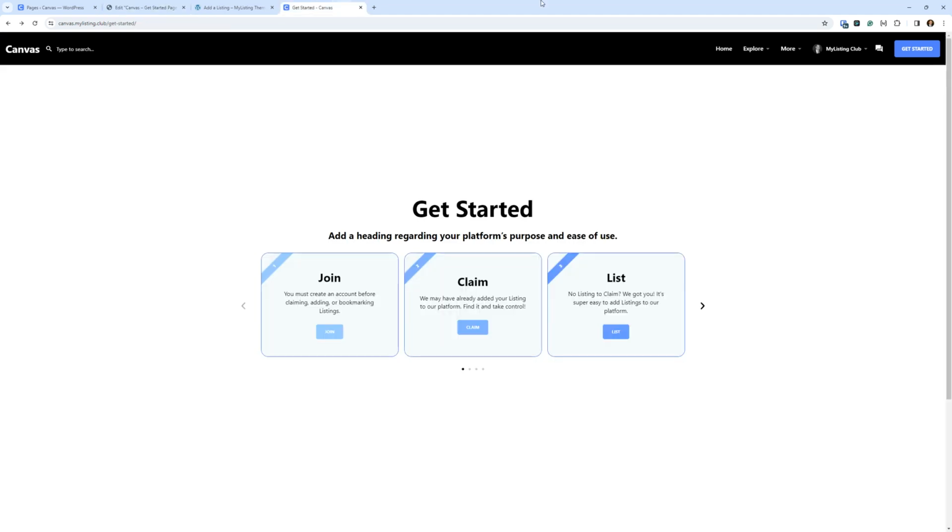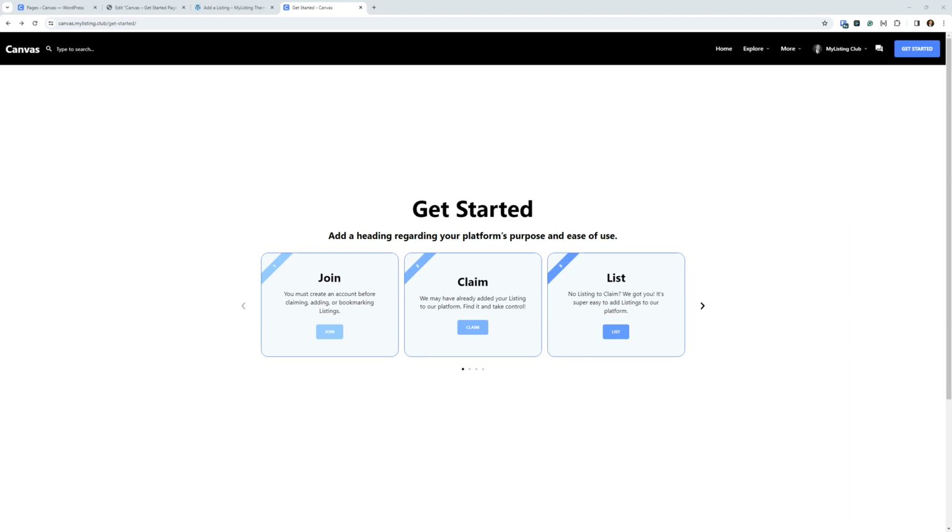Okay, moving on. The Get Started page serves as a starting point for creating an account, searching for existing listings that can be claimed, adding listings, etc. Building a Get Started page with Elementor Pro, which is included and licensed with all starter sites, opens a world of possibilities for design and functionality. So if you've ever used Elementor Pro, you know what I'm talking about. Now the world opens up to you. You can do whatever you want within the bounds of Elementor and Elementor Pro.